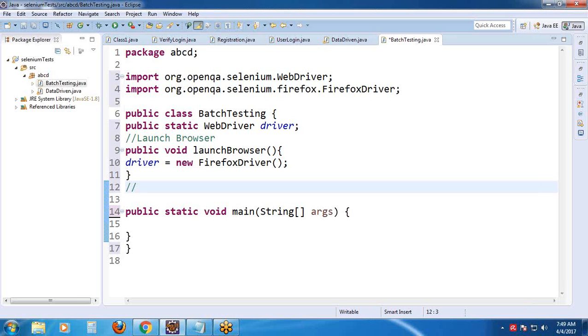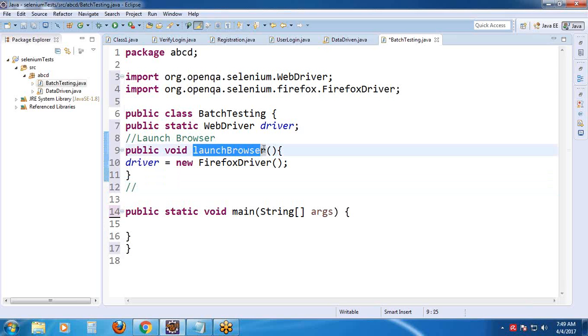What is the purpose of doing like this? Reusable components. Instead of writing the same statements again and again, you can just call this reusable component, nothing but a user defined method, in multiple test cases.